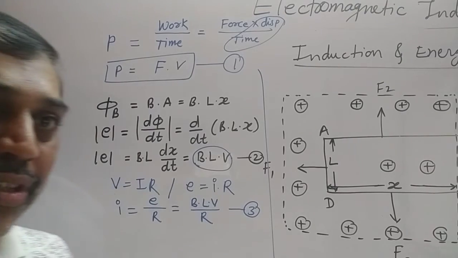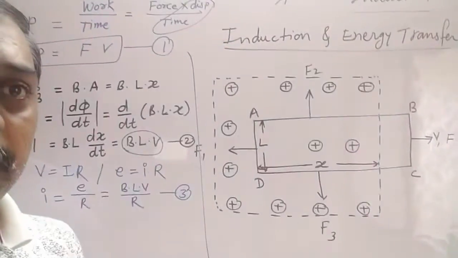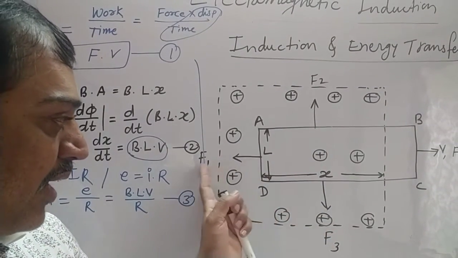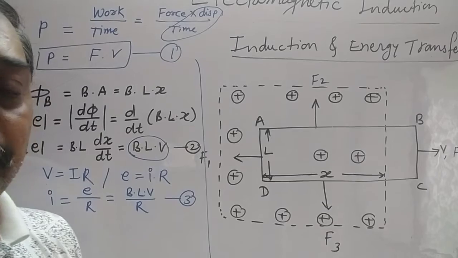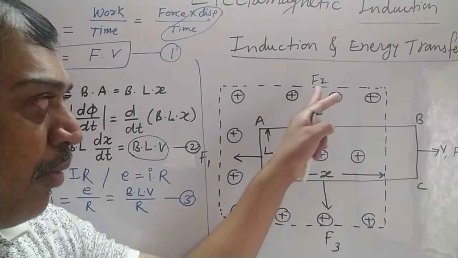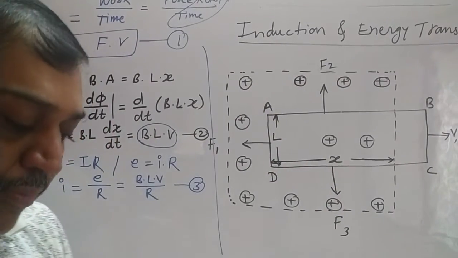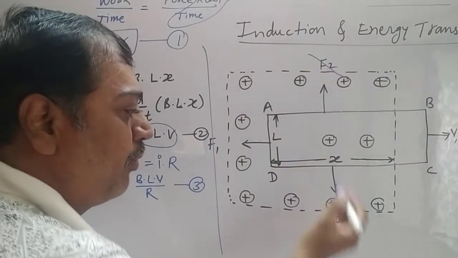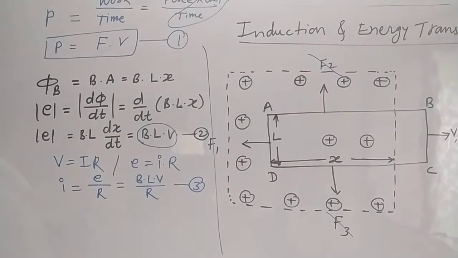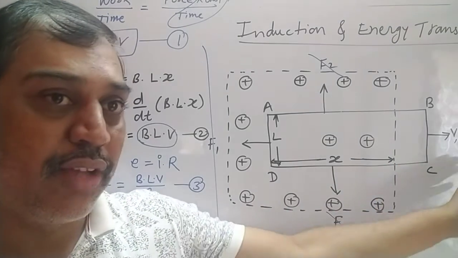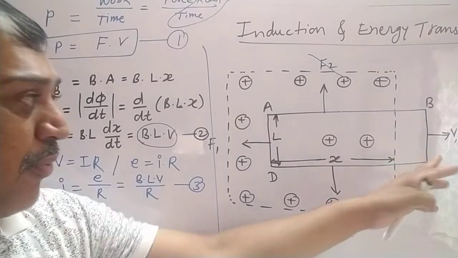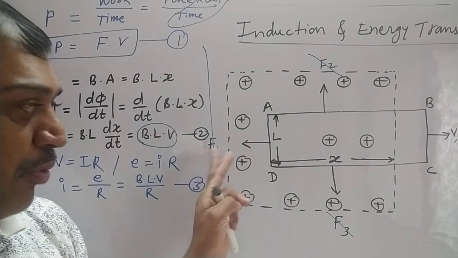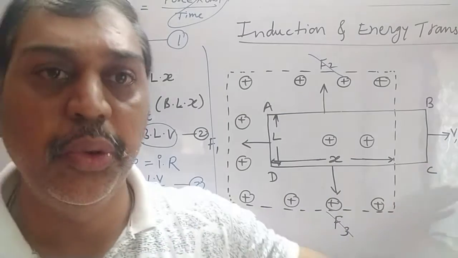Now let's go to the forces. Just see the diagram. There are four forces: upward force, downward force, left-hand side F1, and here it is F. As their forces are exactly the same, upward force F2 is cancelled with F3. They are exactly the same in opposite direction, so they get cancelled out. Now we are moving this coil outside with some force, so that force F must be exactly equal to F1, but their direction is opposite. F1 goes to the left side, F goes to the right side.